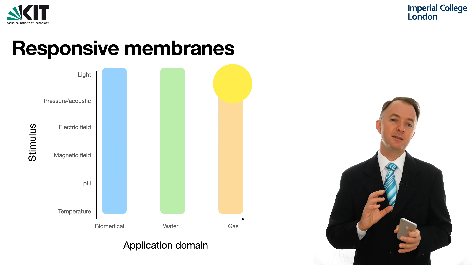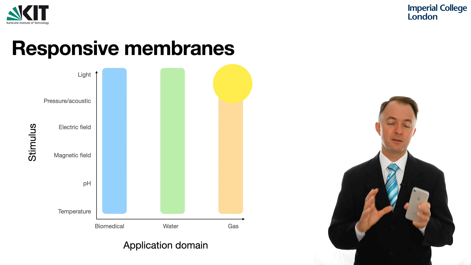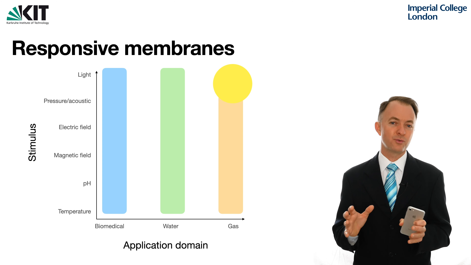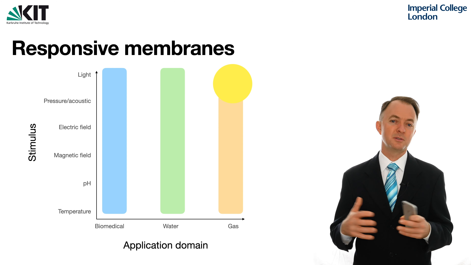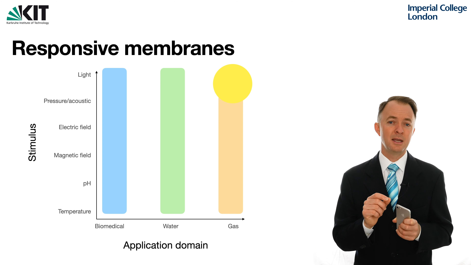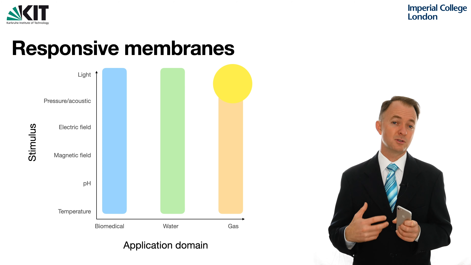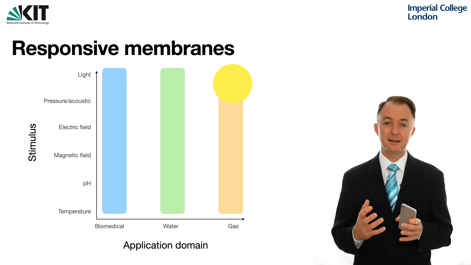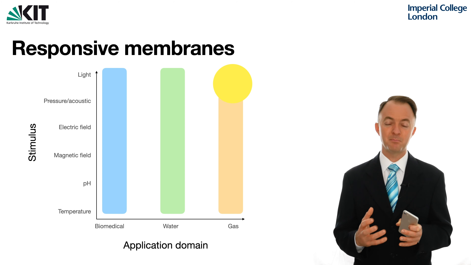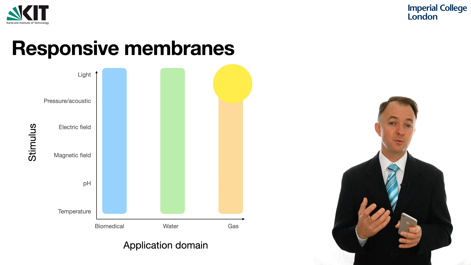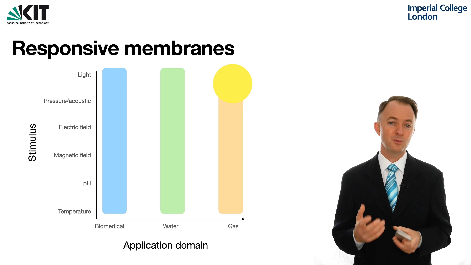What I want to show here is that there is a full matrix covering the different stimuli we can apply to a membrane and the different application domains. I've listed three here: the span from very specialized, often small-scale, high-value biomedical applications — which are complex especially if you ever want to use them commercially because of the regulatory issues — then applications in water, and at the right, gas phase applications. In our work we have worked mostly with applications of photoresponsive materials in the gas phase, and that's what I'm going to talk about today.